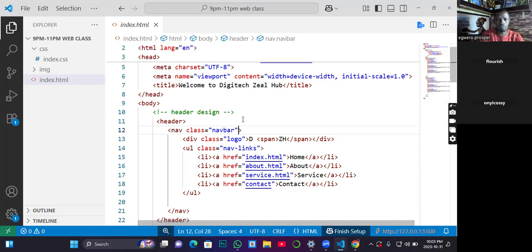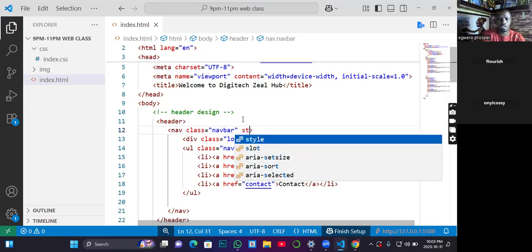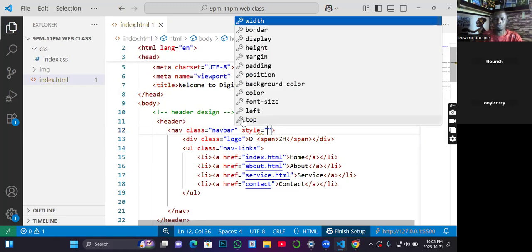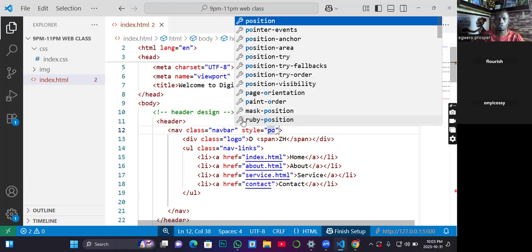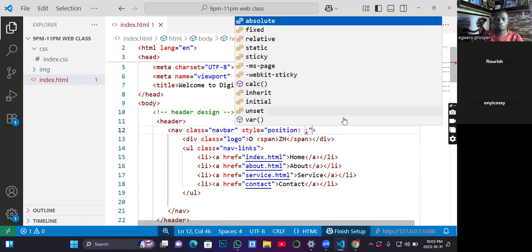So let me just put it inline here. I can just come here and say style, just for us to quickly see the impact of that. Style, position, fixed.